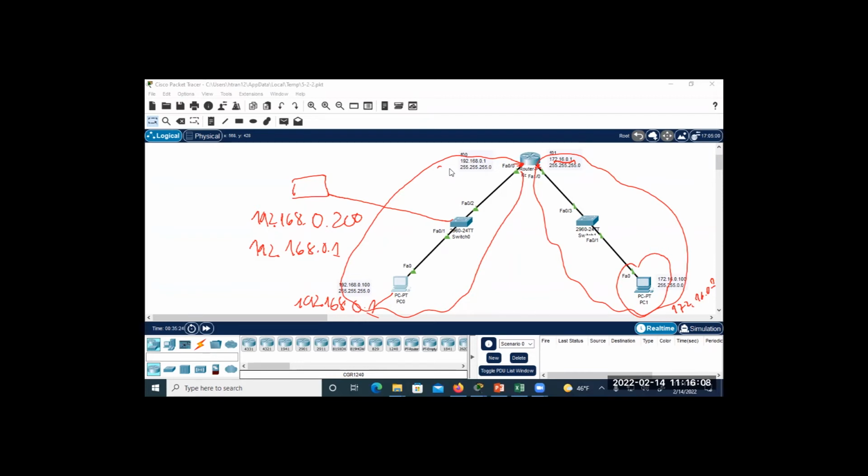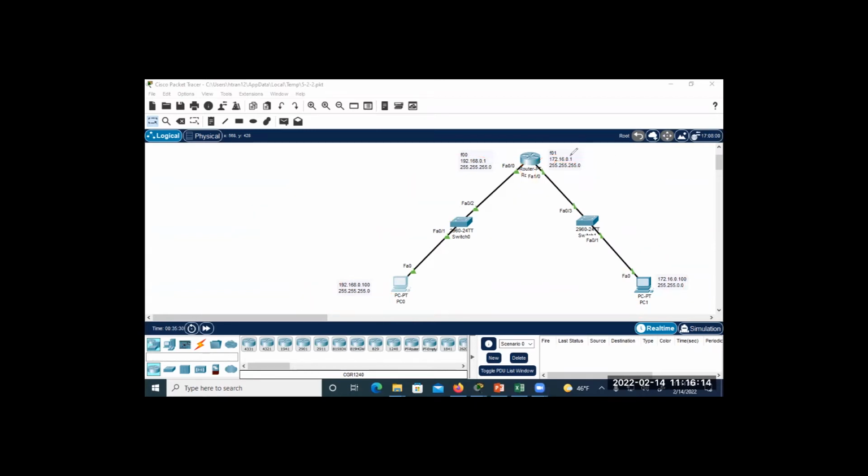All right. So see, now if you look at the topology here, if I have one more computer to connect to the topology here. See, if I have one more computer here, let me do one more computer for this one. I put it here. I connect it to the switch.